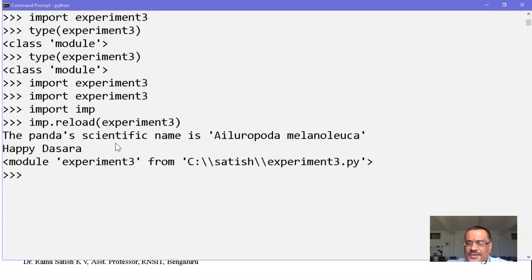It has been a major question in most of the interviews. How do you reload a module? What is the use of imp, or how do you update imports? This is the solution. Many times they have asked it in technical round interviews. I'm telling you from the experience your seniors have gained, and the same thing has come back to me.